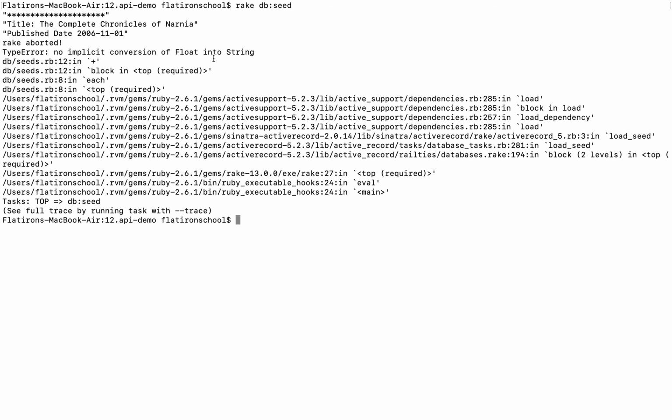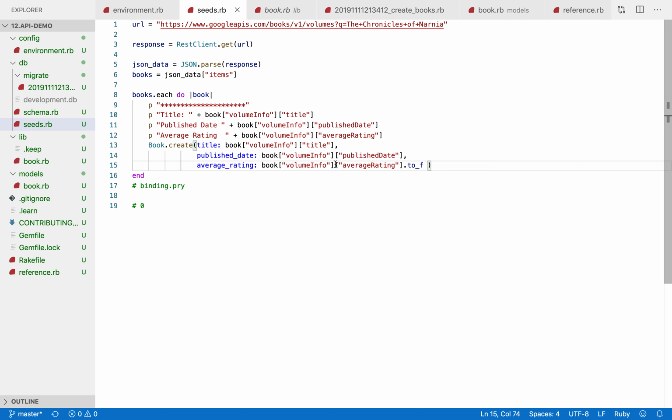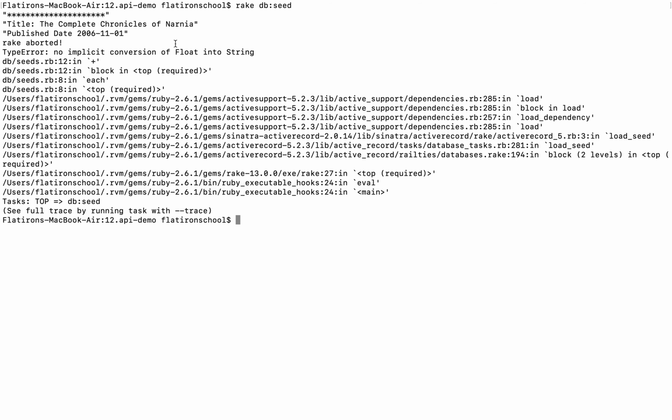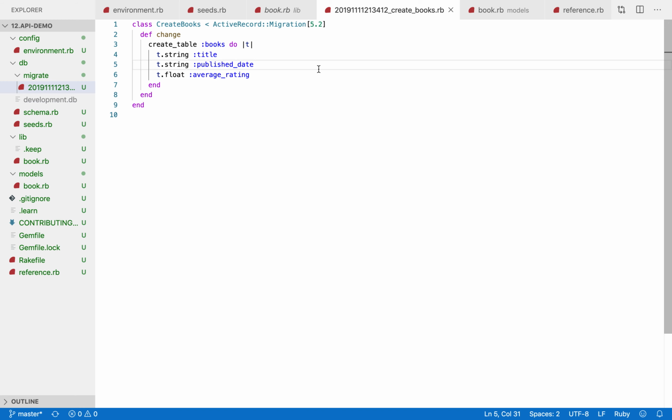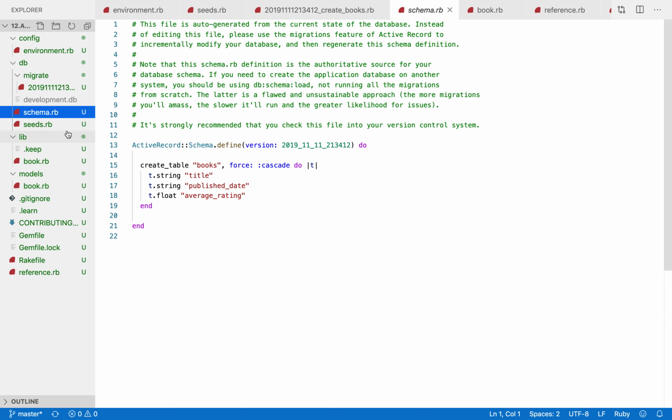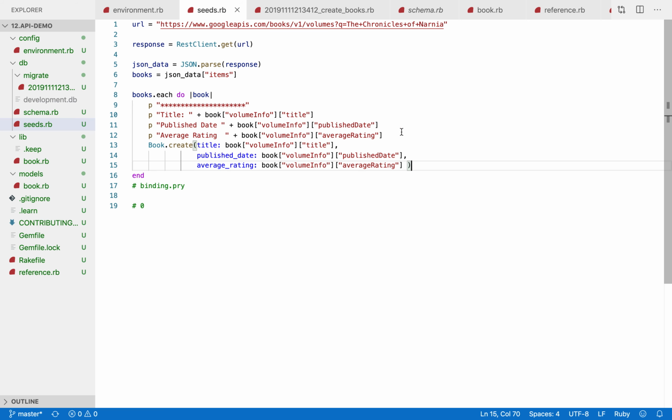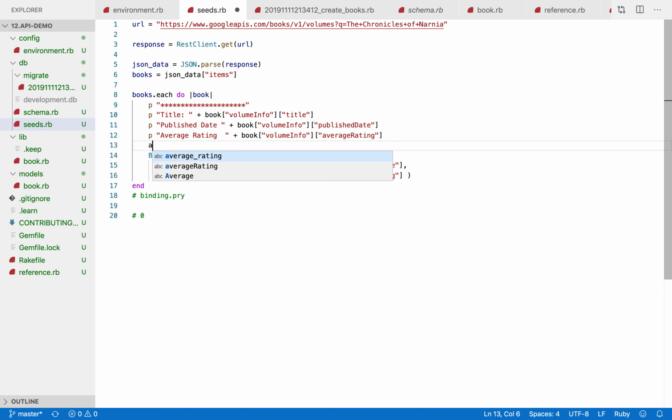Nope, no implicit conversion of float. But what's this doing? Can I not do this? Okay, I'll have to debug this further. I should convert it. It might not like me converting it inside of here.